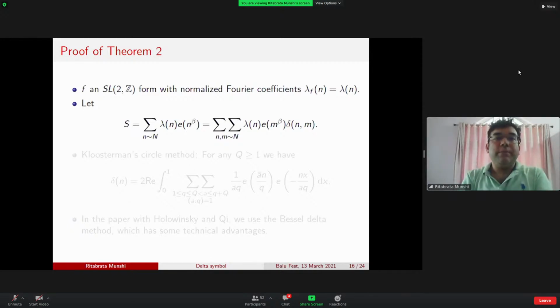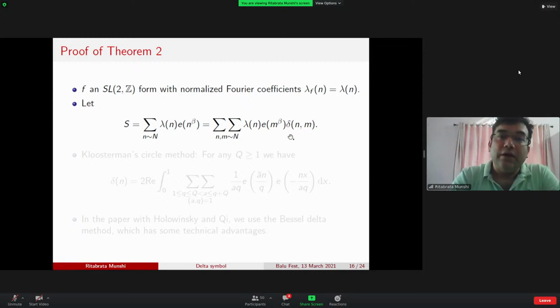All right, so now we turn to the other problem, the second theorem, and recall that it was about the sum S. So we have the Fourier coefficients. F is a fixed SL2(Z) cusp form, which has normalized Fourier coefficients. So lambda F(n)'s are the normalized Fourier coefficients, and for simplicity, I'll just write it as lambda n. So you have lambda n e(n to the power beta). I'm ignoring alpha. You can put an alpha over here if you want. So I'm just looking at the simple sum lambda n e(n to the power beta). And the length of the sum is capital N. And I want to see whether we can have a power saving over here, and for what values of beta such a power saving is allowed.